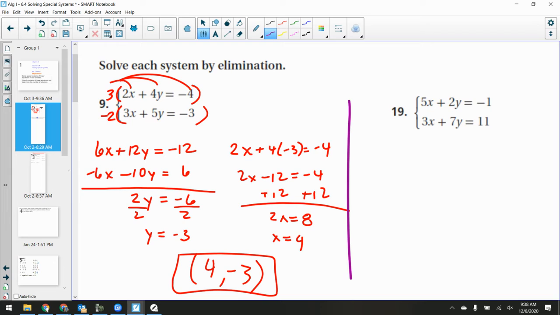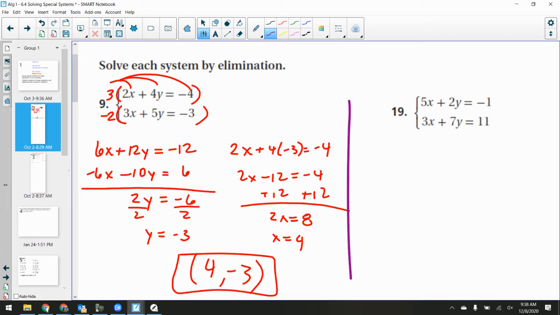So you should never get a decimal, right? Have we gotten a decimal ever? No. The only time you would ever get a decimal is for a word problem. Yeah, you know you goofed if you got a decimal.